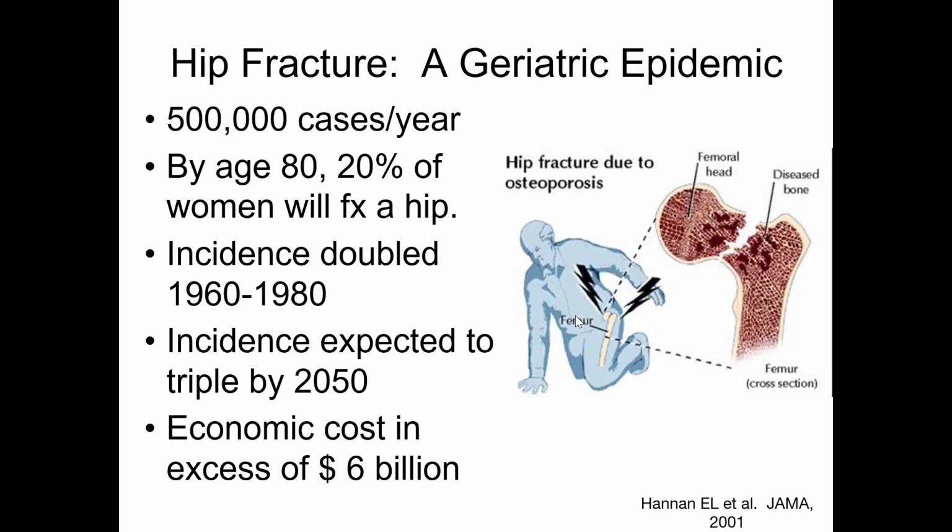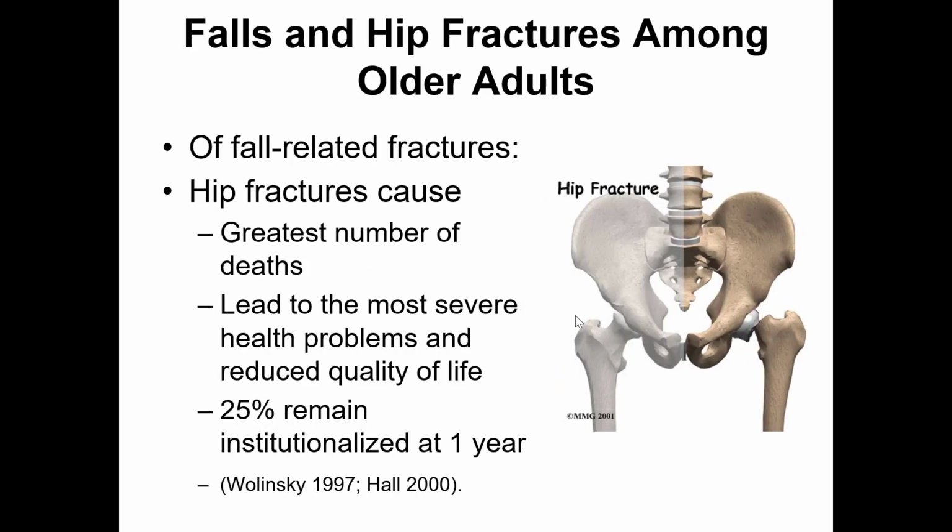Hip fracture is highly prevalent in geriatric care, with 500,000 cases a year expected to triple by the year 2050 and place a $6 billion burden on society. Of all fall-related fractures, hip fractures lead to the greatest number of deaths, reduction in quality of life, and prolonged hospital stays.